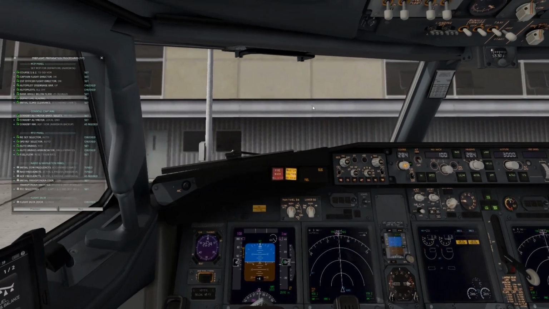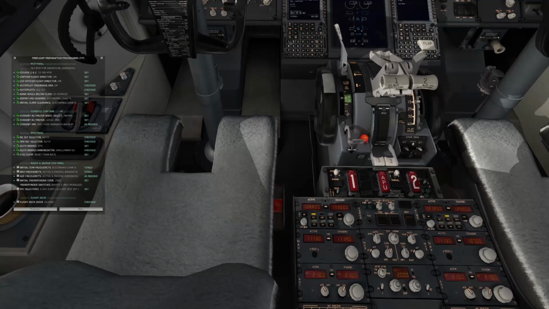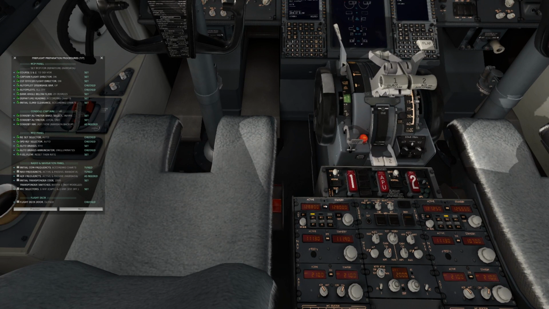Initial comm frequencies. We don't have any right now, but we'll just say 128.0 is our initial frequency for departure, or sorry, for ground or whatever. Nav frequencies, active and passive. Again, nothing really to worry about here. I'm just throwing some numbers in here just because.